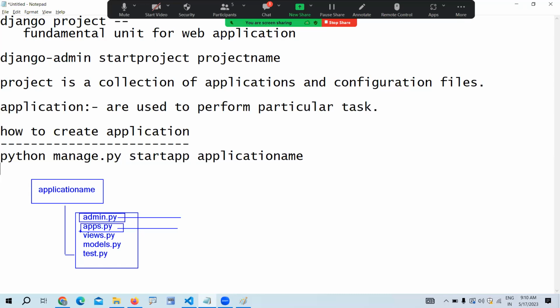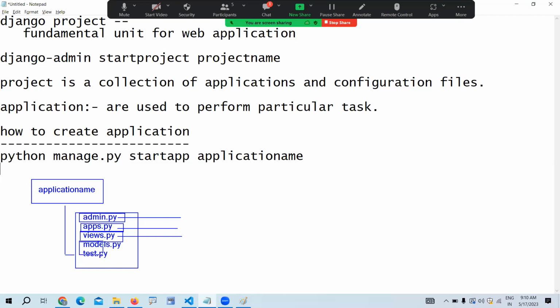So views.py is the next part. Here we are going to write the business logic. We can write business logic in 2 ways. One is function based, and class based is also possible. Right now we are going to write function based views. We are going to see class based in upcoming classes.